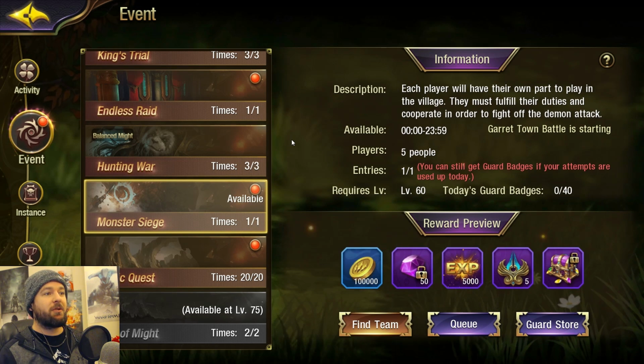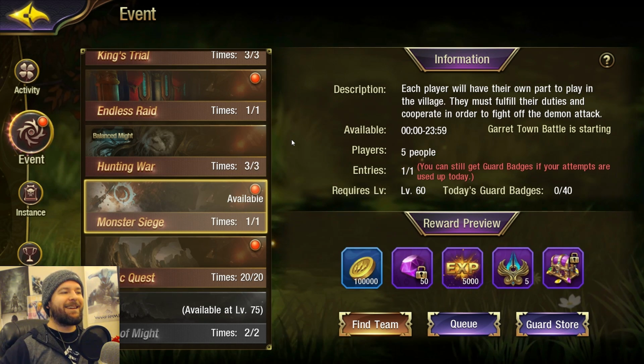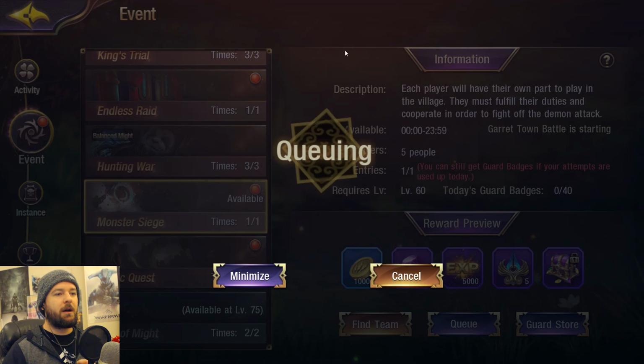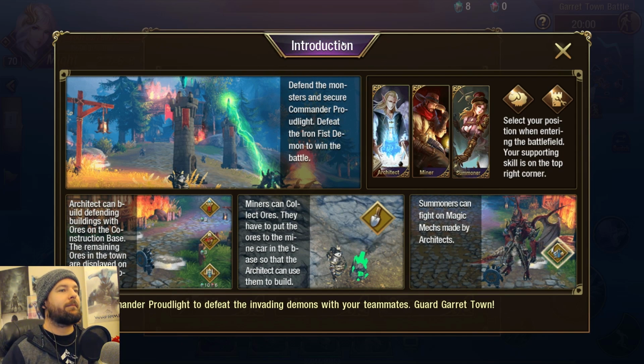What I definitely want to show you guys though, because this feels more cooperative, is the Monster Siege. Each player will have their own part to play in the village. They must fulfill their duties and cooperate in order to fight off the demon attack. Garrett Town Battle is starting during these times. 5 people per instance, and you get 1 entry by default each day. Let's go ahead and queue up, and this should automatically find us a group for the event. Literally, after I said the word event, it put me into the instance. So that was a very short queue.